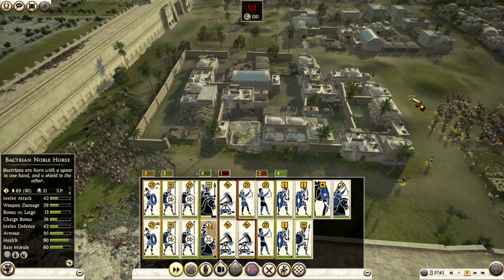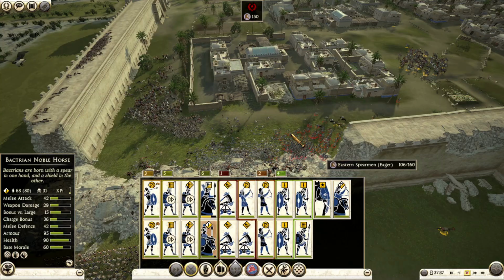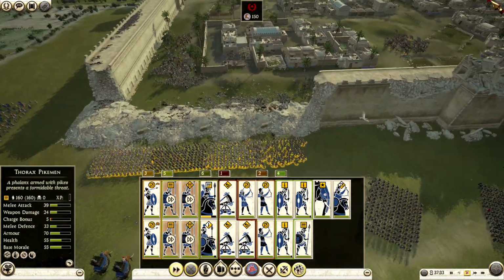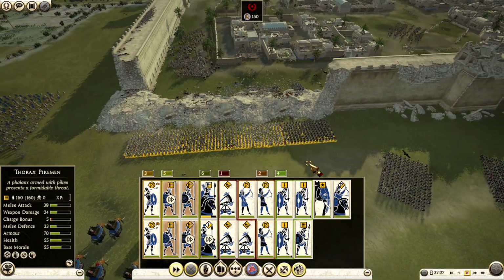It's a really weird thing, but I will have this cavalry charge them from the flank, so that's good. Now they're chasing me. Fucking hell. Okay. We can charge them. Let's go forward.